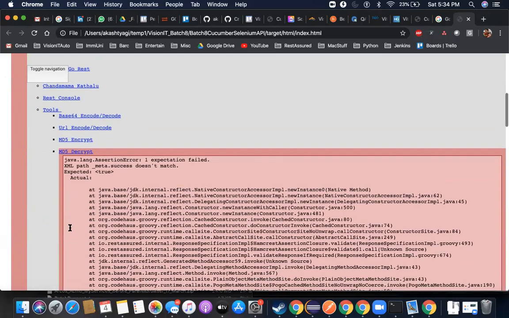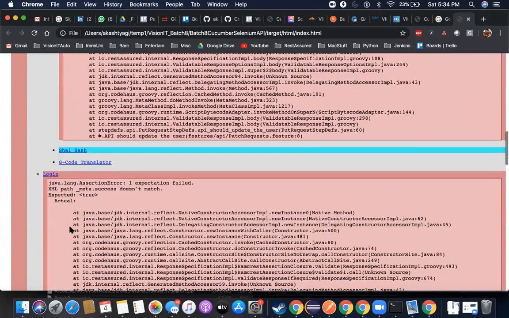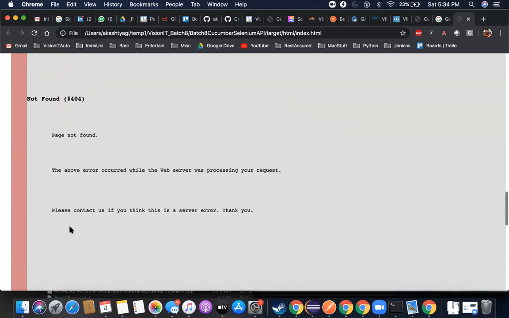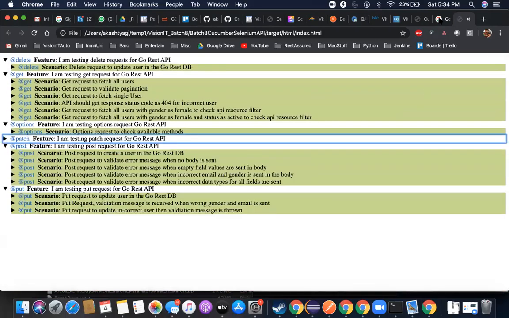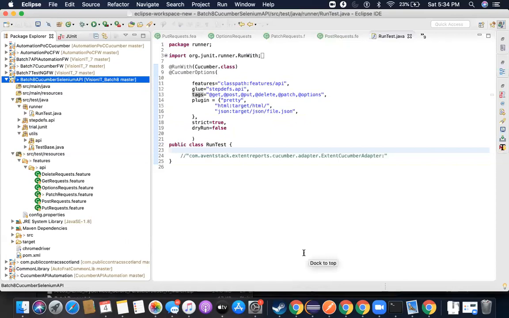So I think some level of assertions is what failed. Maybe we'll give it a look later. Something is not right with this, so maybe we'll have a look later, right? So this is basically how we can execute the pack which we have here. But the point which I was trying to explain for today is the way we have been passing or sharing the state.